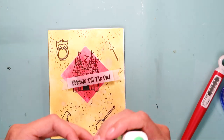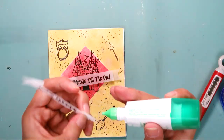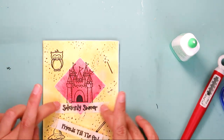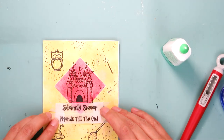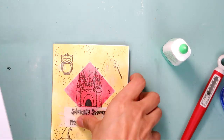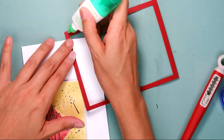Guess what time it is? It's sentiment time. I'm taking my vellum sentiments with some Tombow mono adhesive, which is basically just liquid glue. And what's really cool about these folded vellum sentiments is you can hide the glue in the double vellum part where you folded it back onto itself so it doesn't show. Ooh, magic. And I'm making sure I'm placing it in a place where it doesn't block our little light up footsteps.